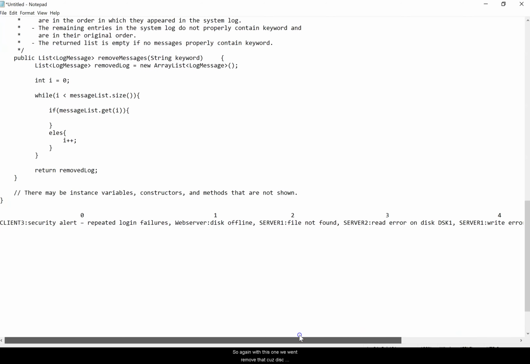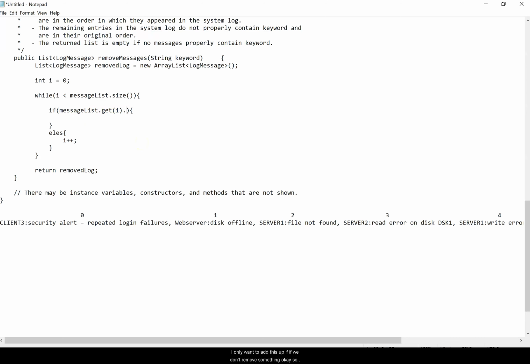So again, with this one, we wouldn't remove that because disk isn't in there, but this one we would remove it, and so then this one would get pushed down into position 1. And we would still want to test it. If we do a loop with that, we can finagle the loop, but again, I don't like it. I only want to add this up if we don't remove something, okay?